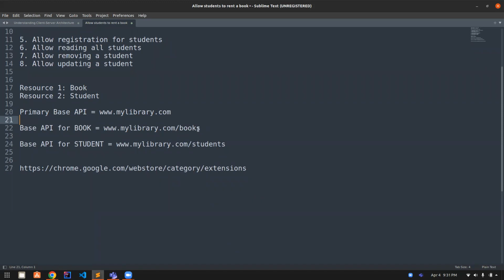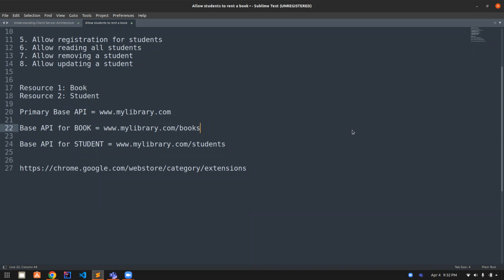Why? Because REST API says that if you're dealing with a particular resource, then the last part of the URL should have the resource name. In my case, I am just going to deal with books. Any operation, any request that comes for books will be coming to this particular URL. That's why I have given it as, let's say, book for now. But my library system cannot have just one book, right? It will have multiple books, which is why I have designed that as books. Is this much clear to you, Ankit? Yes, sir.